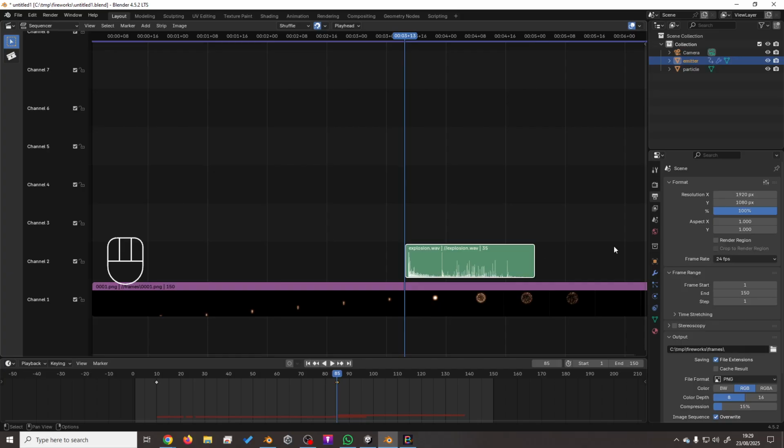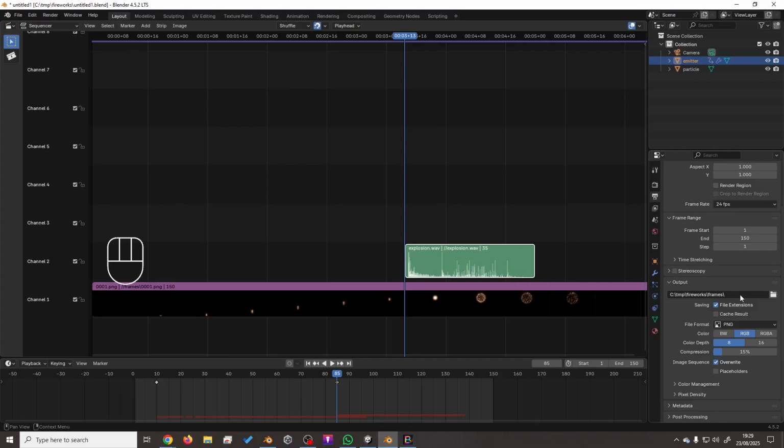What else do we need to do? We just need to render it. Now I'm going to render it at 50% the size because I want to keep the video file size down to a minimum. And to be honest, 50% is fine because you can still have a 1K render texture in Unity once we've done it, and it's going to be moving that quickly. You'll not see any real loss of quality. So I'm going to leave it in the same folder as frames. It's already set up at 150 frames long.